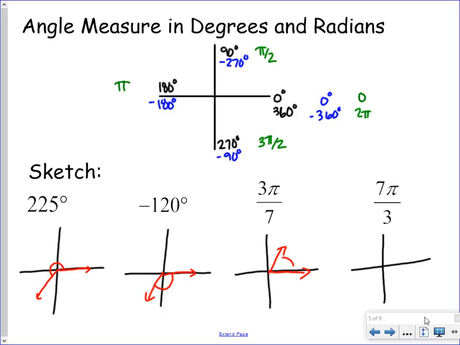Okay. April, can you share with us your explanation for why Bruin put his terminal side in the first quadrant? Because 3/7 is less than 1/2. Do you agree with that? Yeah, 3 out of 7 is less than 1/2 because half of 7 would be 3.5, right? So to be at the 90-degree mark, or that positive y-axis, we would need 3.5 pi over 7. We don't have that much, so we're not getting that far, and we're going to be stuck in quadrant 1.